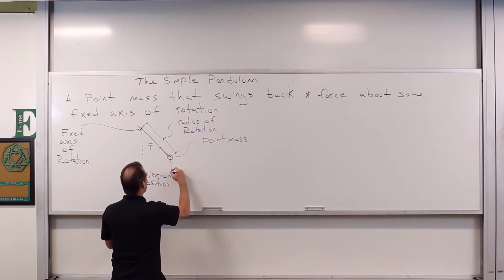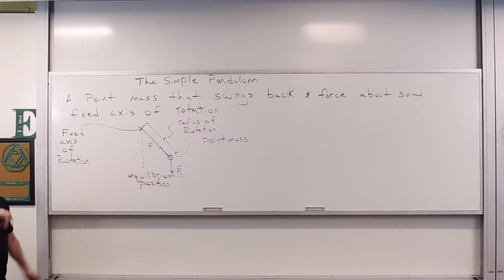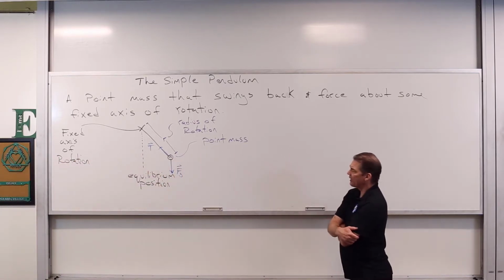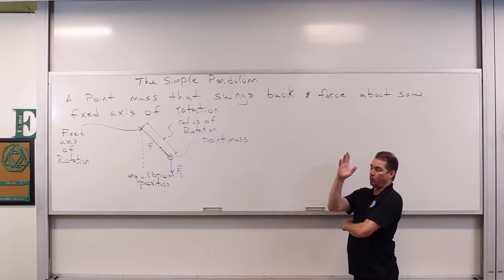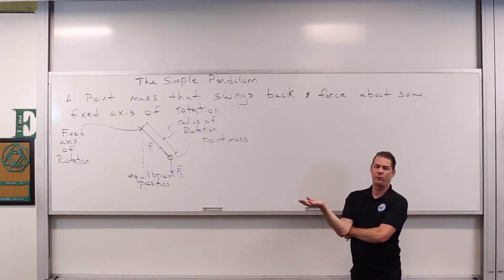That should be a little longer, but we'll just do this. F sub G hat. There we go. Any other forces? The answer is no. We already said that those are going to be the only forces acting on it. So, the force of tension is not going to really be responsible for it swinging back and forth. It's transmitted across the rod, or across the string. So it has to be a gravitational force, right?